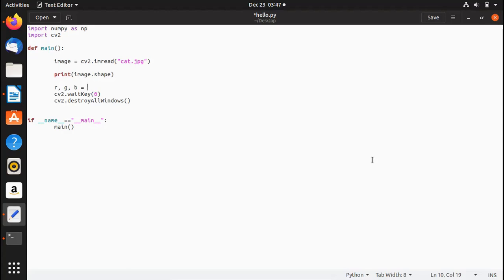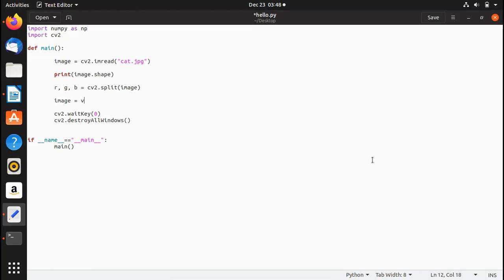Now you want to split your image into these 3 channels. So for that you would write something like cv2.split, and then inside of that you would pass the image. Okay, so that's how you split an image. And if you want to merge it, then all you have to do is write here cv2.merge. But the idea is that you want to store that in a specific variable.